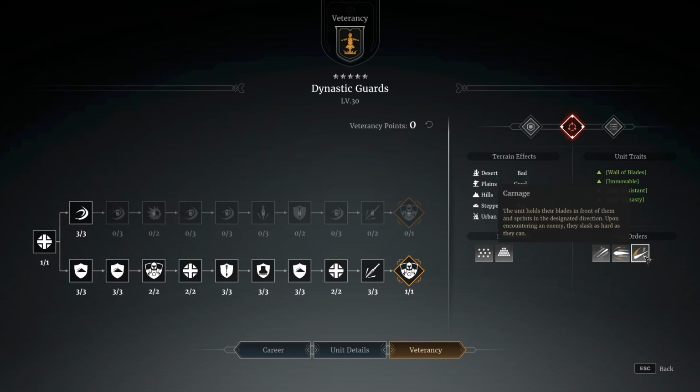And then finally, we have Carnage, which is where they basically advance forwards in a designated direction, almost like a charge ability. As soon as they reach an enemy, they do an overhead slash, which does a boatload of damage. Really effective if you can get it to activate on a tight cluster of enemy units, then you can almost one stack wipe an enemy unit. So they've got a really nice selection of abilities to make use of.